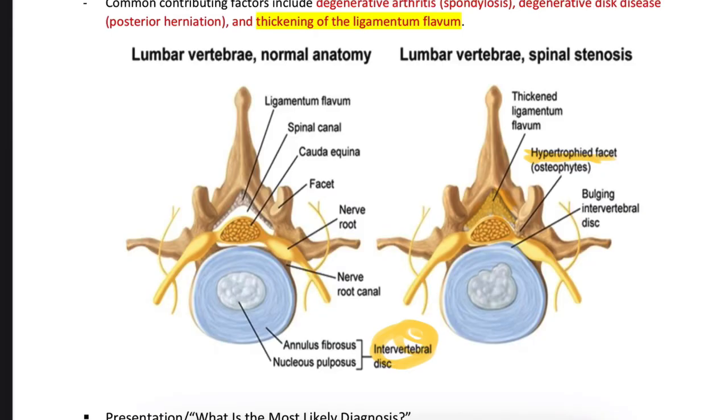So, neurogenic versus vascular claudication. In neurogenic claudication, the cause is nerve root compression. The trigger is walking upright. The patient gets relief with spine flexion, like sitting or leaning forward. The pain location is the back, buttocks and thigh, and when bicycling there are no symptoms. Pulses will be normal and the ABI test will be normal.